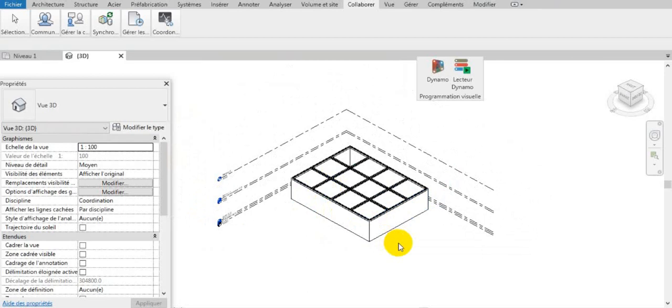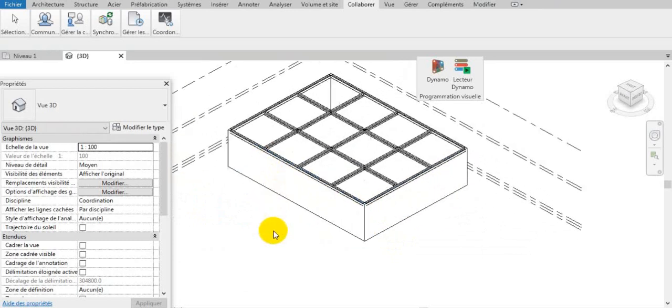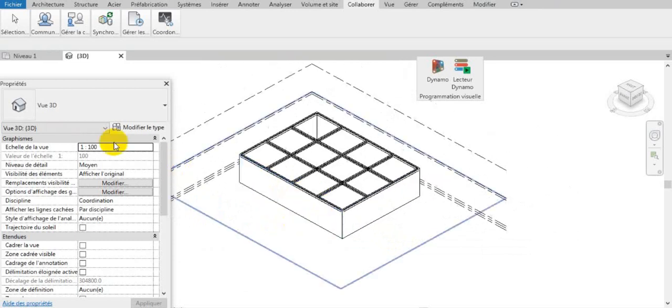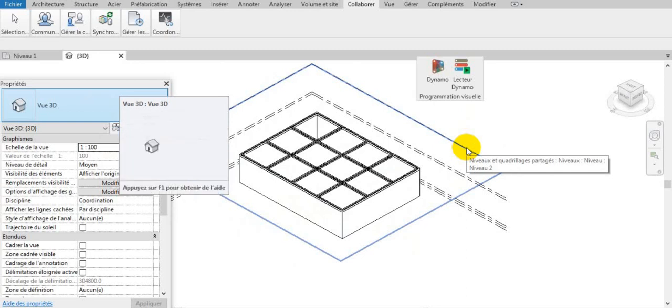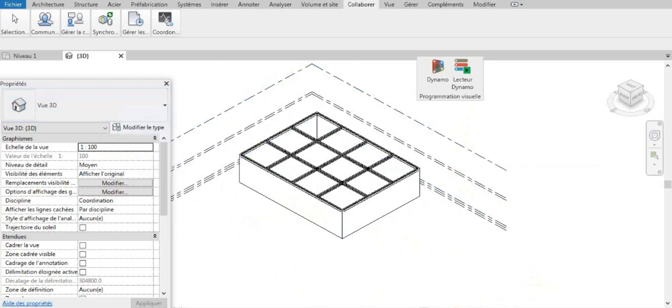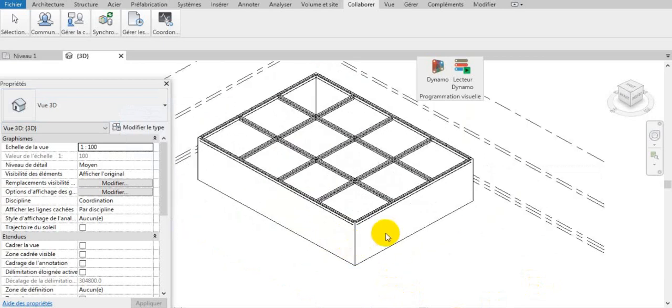It's now in worksharing mode. So I can share this project with other people, and I can modify, and other people can modify, and I can receive. So now if I save this project, the project will be saved as a central project.